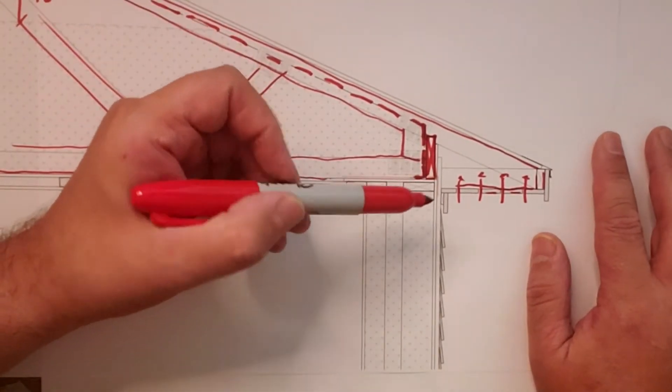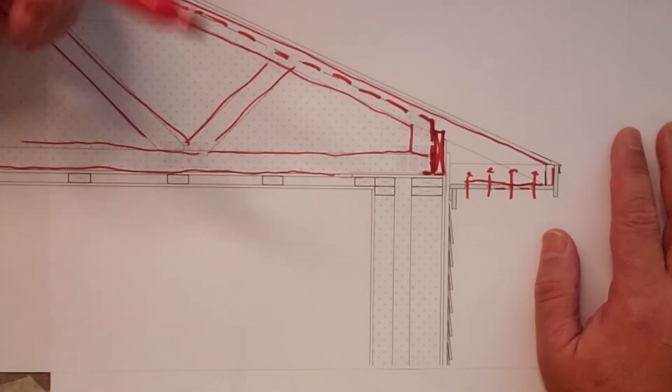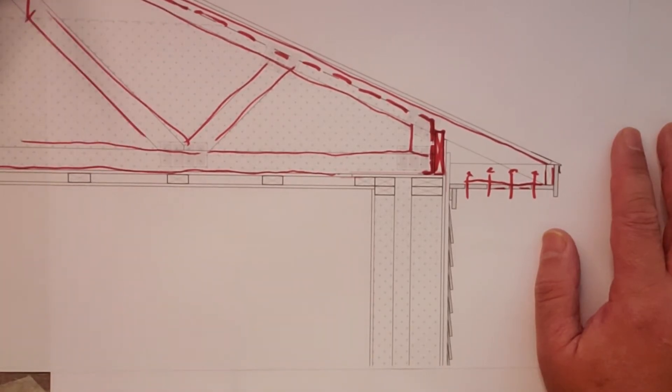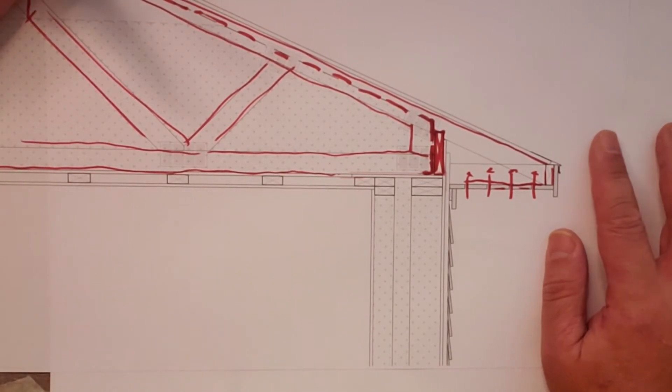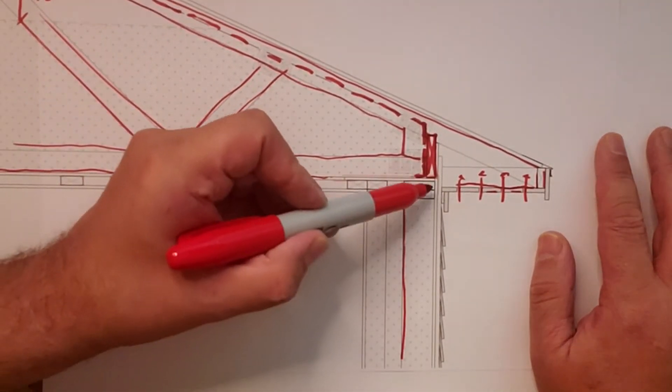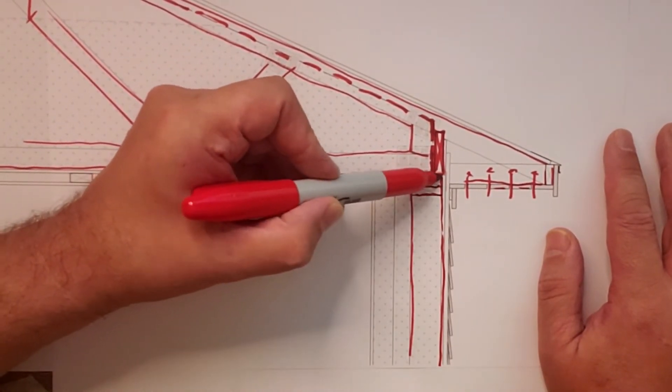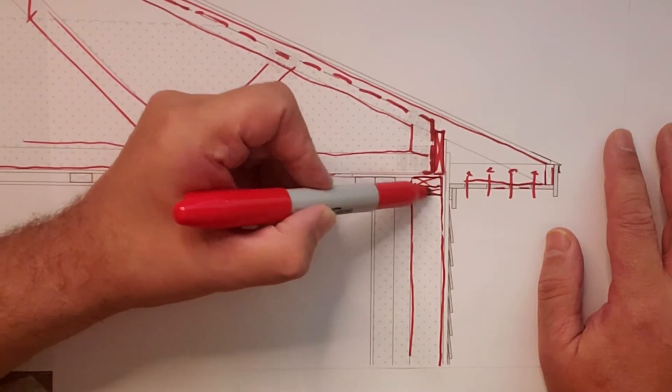But as you saw in the video, what we're really talking about here is air barrier continuity. You've seen me draw this detail. I've done some videos on it, but this one here is a slightly different take. This is Farley's personal house. Farley's the builder. And so a lot of times builders, they like to go maybe a little further than they would for one of their clients and make sure that they're getting it the way they want it. So you can see here we have a double stud wall. If you missed that video, that was one of the previous videos. So go back and check that out.